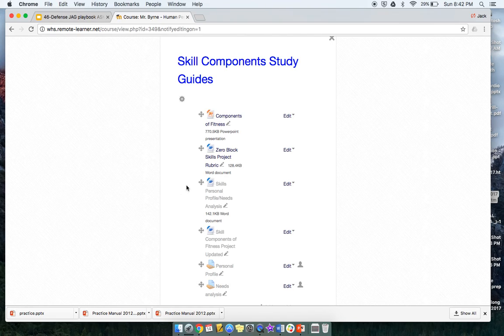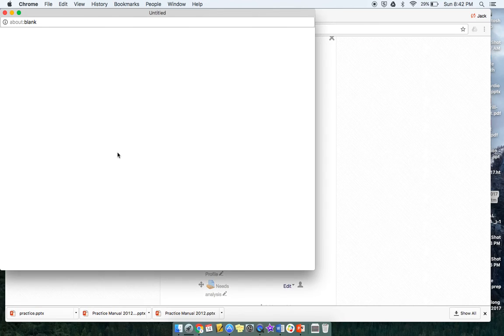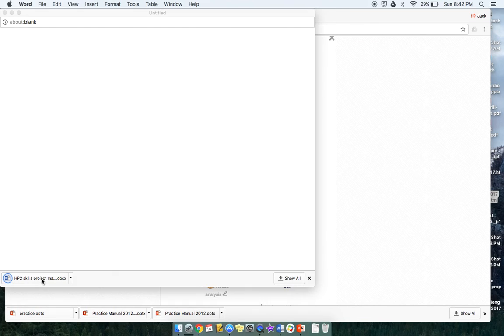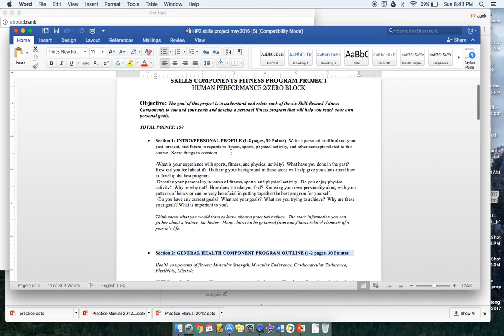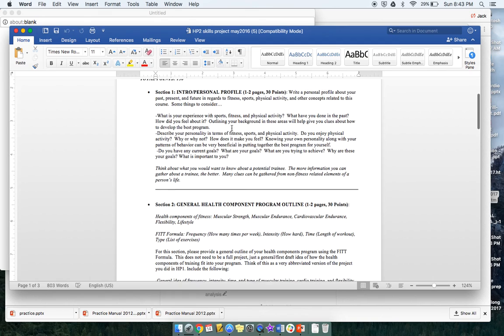So then the last thing you're going to need to open, and we can talk due dates as we get going this week, but you're going to have this skills component project done. Probably have everything in well before the final, at least a week before the final, so we can focus on reviewing for a week. So there will be 4 sections.